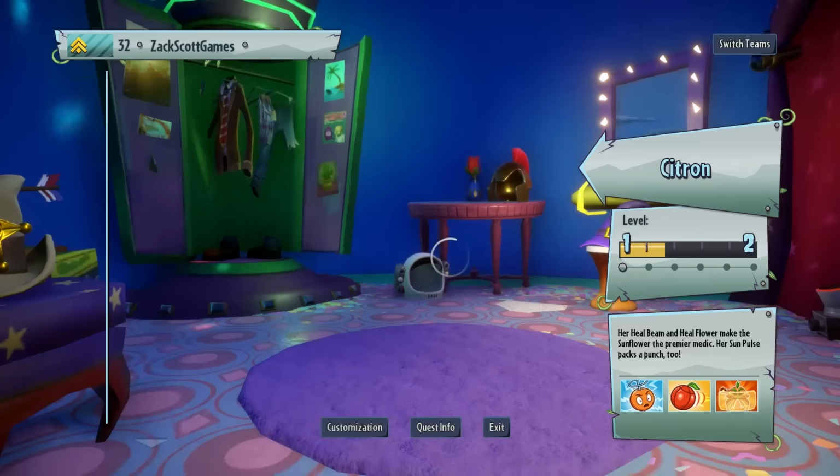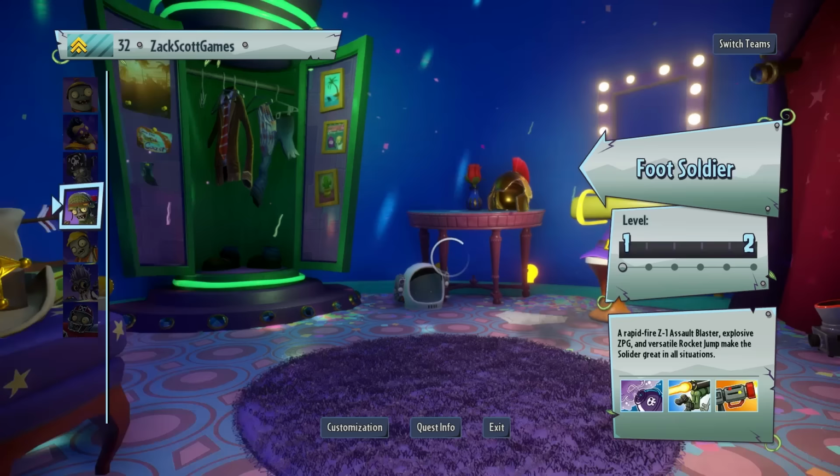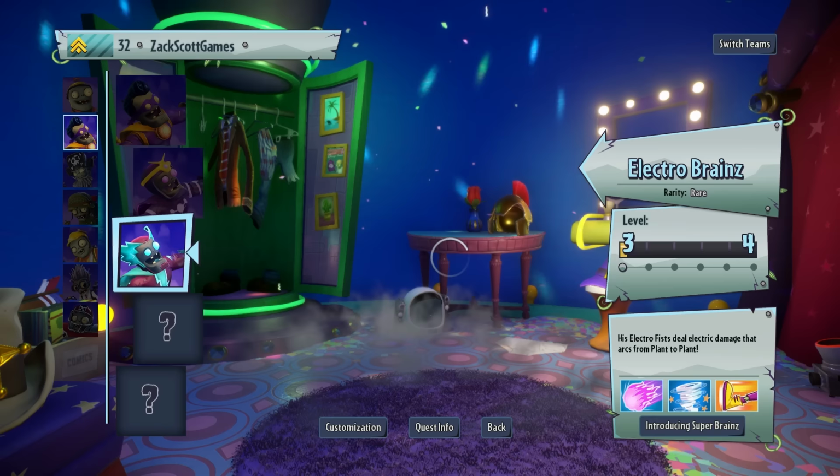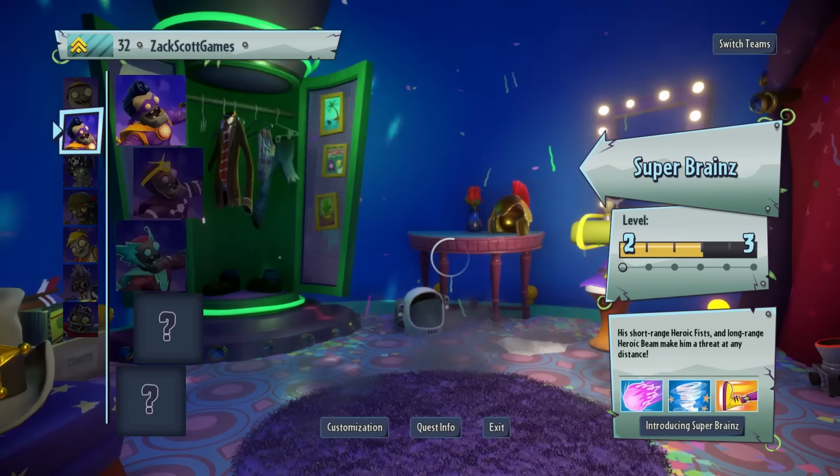Who should I be? Should I be someone classic? Someone new? I could be a Captain Deadbeard. That would be fun. Or I could be Electro Brains. I have him kind of worked up a little bit. What level are these guys? Captain Deadbeard, I almost have him at... Let's be Captain Deadbeard if I do this.